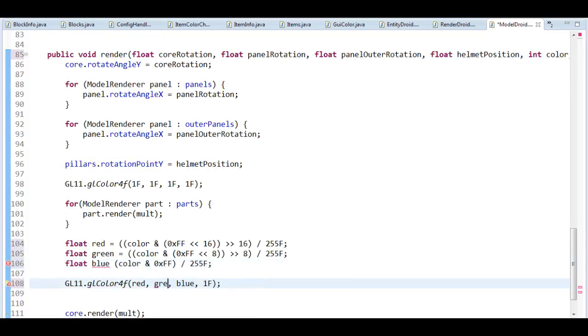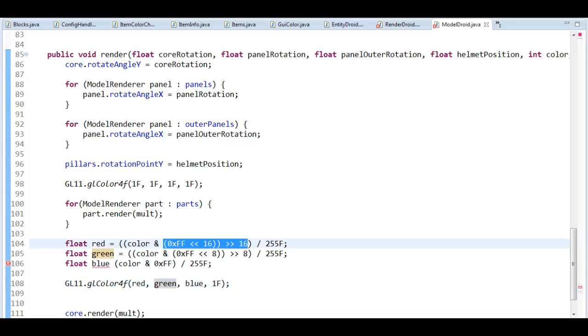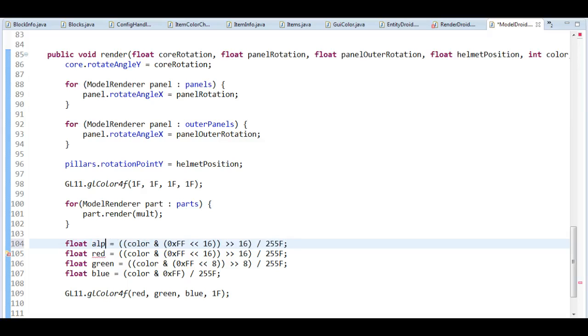Okay, so what I've done now is just compressed everything to one integer, and then we read that. We get the information by referring to the different bytes there. And this is not, like I said, something weird. This is very common, that we represent each and every color part by 1 byte. That seems to make sense, 1 byte each. But also, since an integer has 4 bytes, what we could do is, of course, get the alpha value as the last one if we wanted to. And if we wanted to, we could just do 24 there and then refer to the alpha value over here. I'm not going to do that, but you can if you want to.